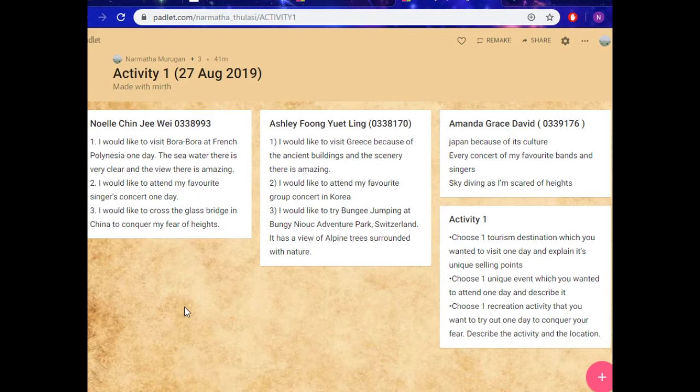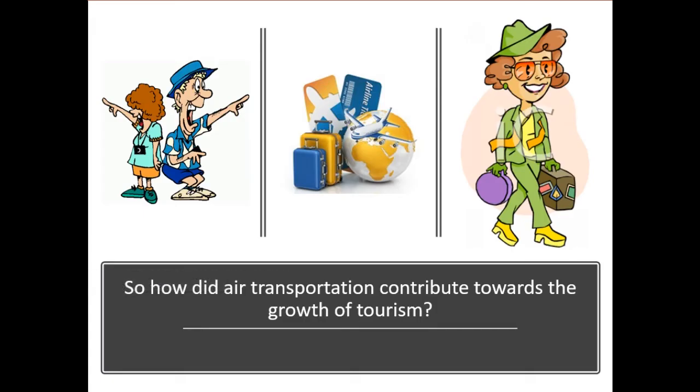Okay, maybe I will just roughly tell, right? So, as I mentioned earlier, IATA, the International Air Transport Association, monthly or yearly they will come out with a report on how airlines are doing, how they are contributing to the industry, how is the load factor, the strongest region, the weakest region, etc.